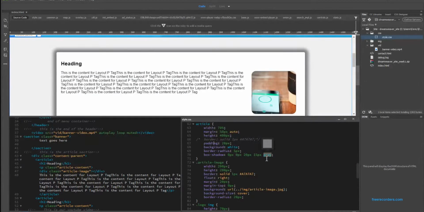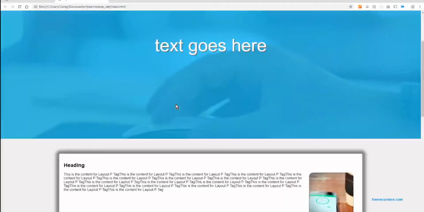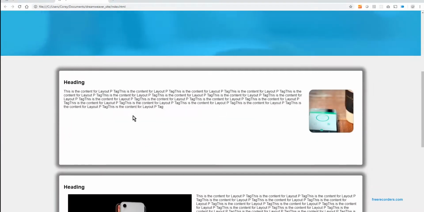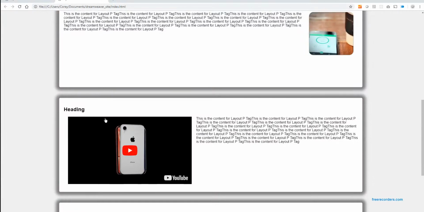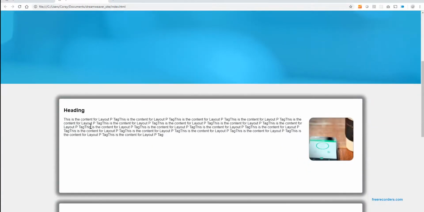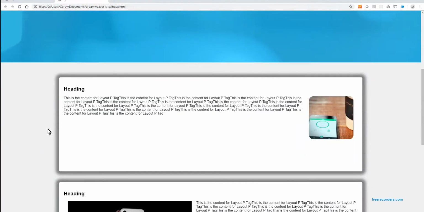So I'm going to show you how you can leverage a little bit of the Google developer tools to interact with your code in a real-time manner. So I'm going to go ahead and just make sure I've saved everything before I open this up. And now you can see we have our spaced out, shadowed, styled article tags here, but they don't really look good just yet.